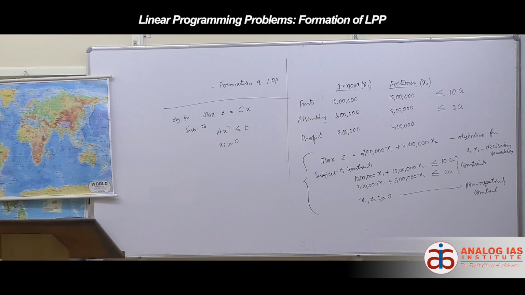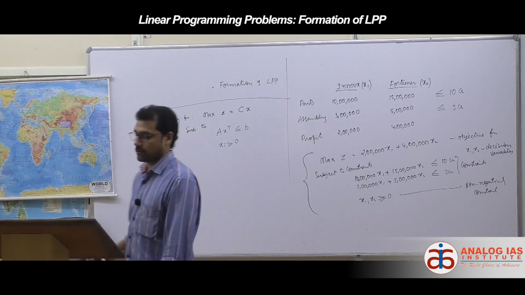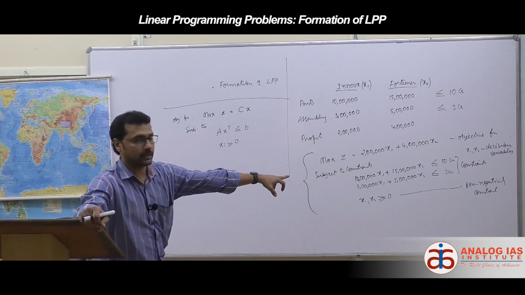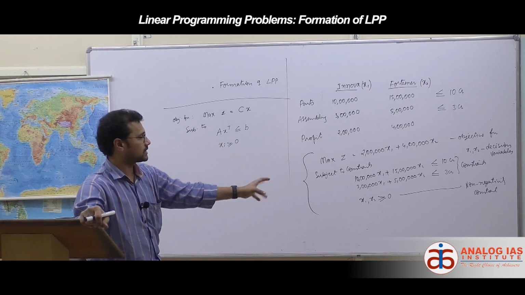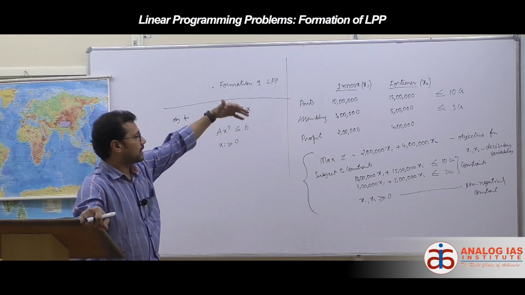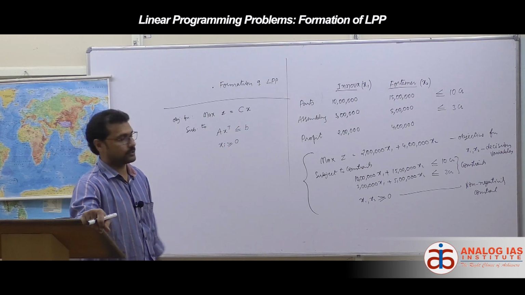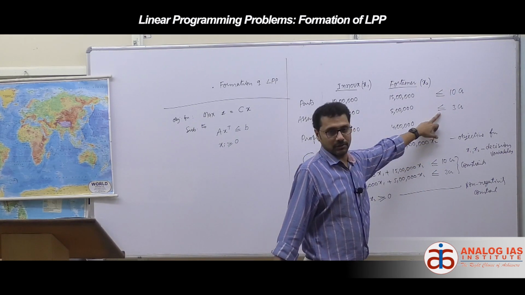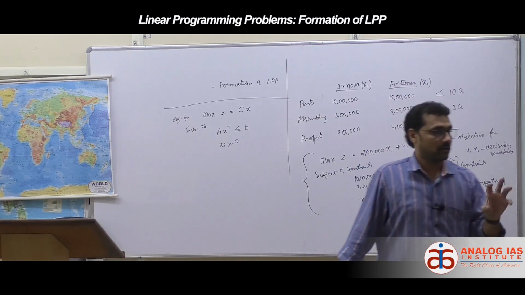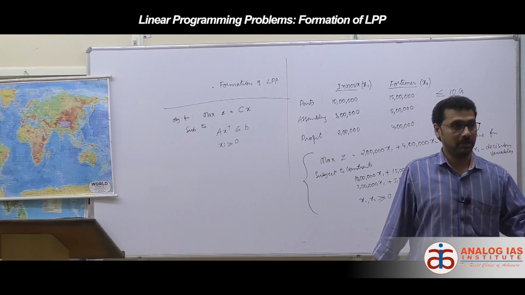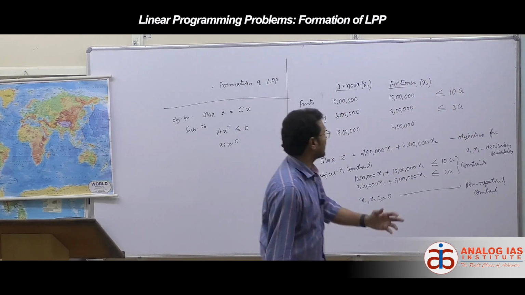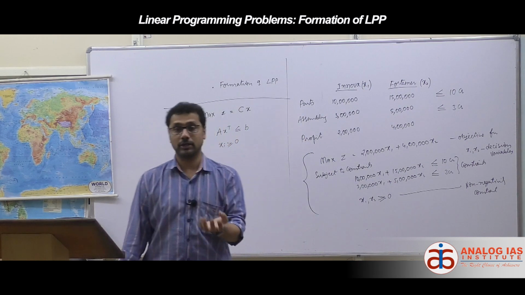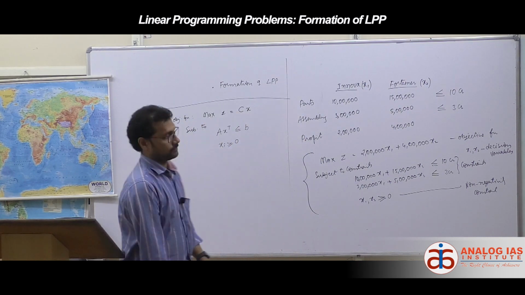If you put it in the matrix form, it looks like this. A is the coefficient matrix of the constraints, that is 10 lakhs, 15 lakhs, 3 lakhs, 5 lakhs. And X is the matrix of unknown decision variables, less than or equal to. Sometimes this can be greater than or equal to also. So a minimum of this much expenditure I want to incur. Minimum means it will be greater than or equal to. Sometimes exactly equal to also can be there. So the constraints can be either less than or equal to, greater than or equal to, or equality also can be there in constraints.